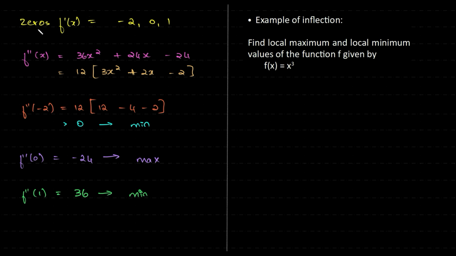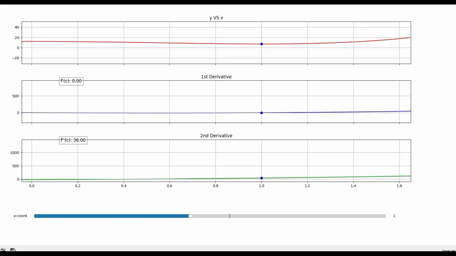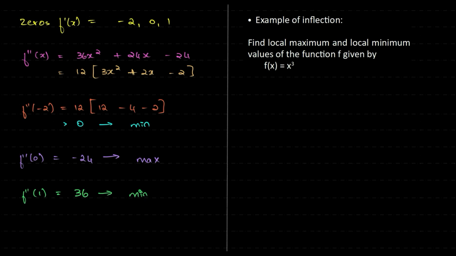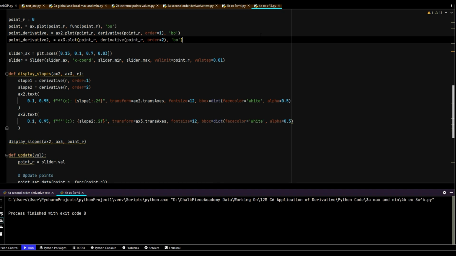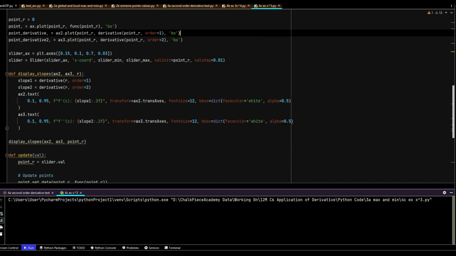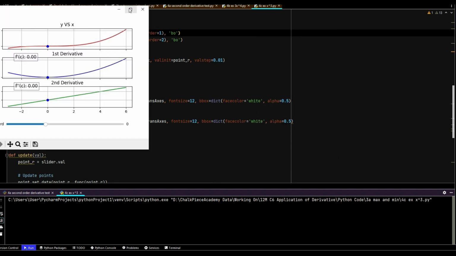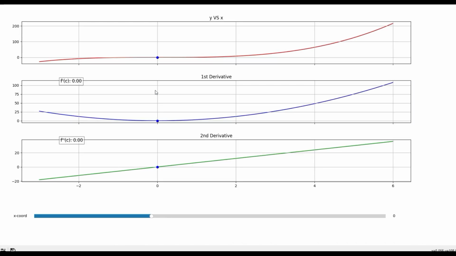Differentiate it 2 times, and f prime of x, find the zeros, substitute it over here, and you're done. Of course, not every time this works out. For example, this is an example of point of inflection, and also I'm going to show that f double prime of c will also be 0 at that point. So this is the answer actually.